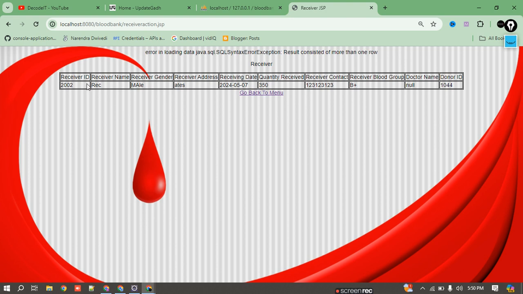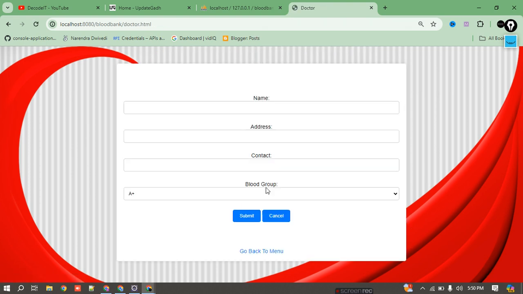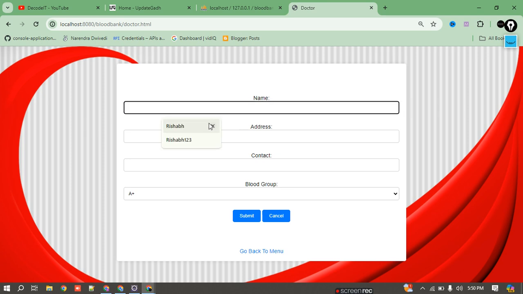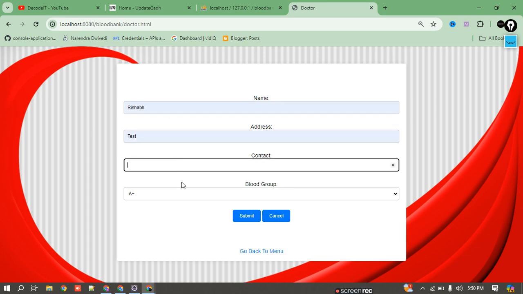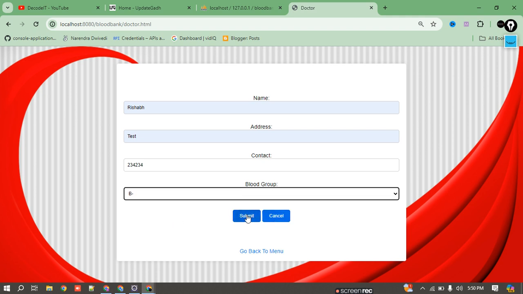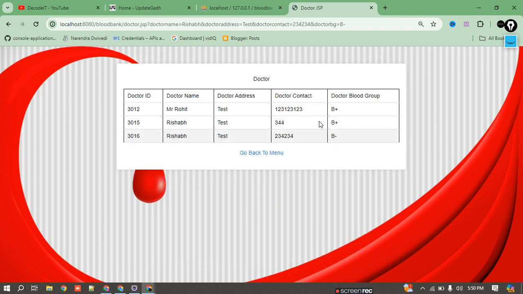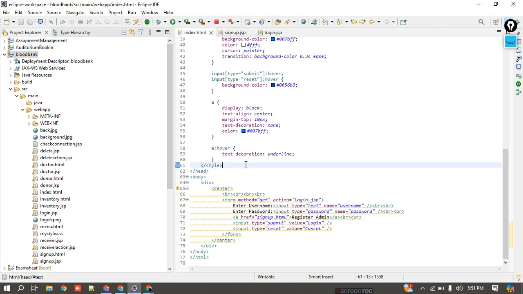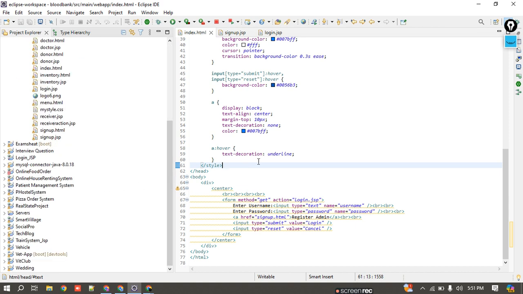After that, now we have added this donor file, and here we can add the doctor also. If I want to add any doctor, we can add this doctor also, and this data is stored into the database. So all these files are connected with the front end and back end, and I have completely explained the flow of this project, and also explained how these front end codes are connected with the back end, and how data is going to the back end.